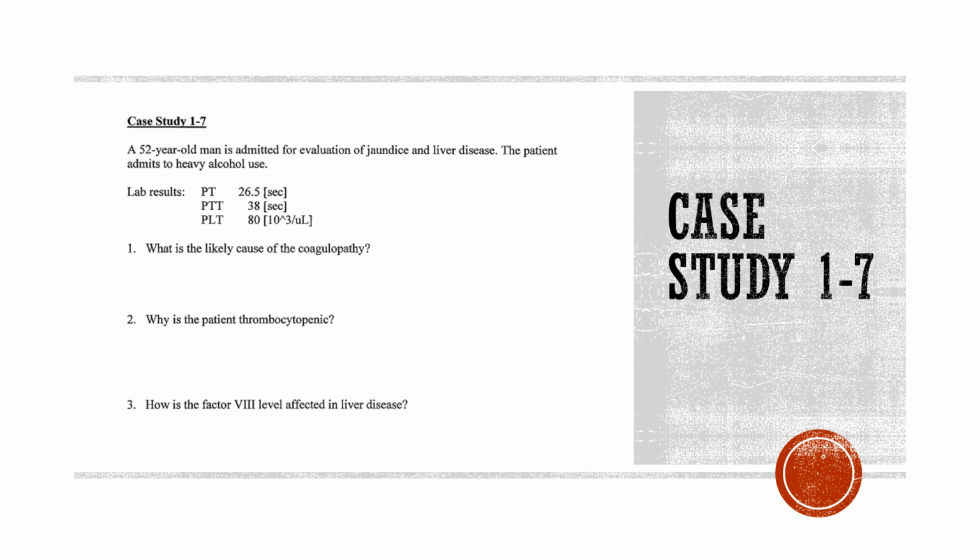Okay, so what is the likely cause of the coagulopathy, and why is the patient thrombocytopenic? How is the factor VIII level affected in liver disease? Okay, so all of those are great questions. See if you can find the answer to them, determine what's going on with this patient, and we'll come back and talk about it.